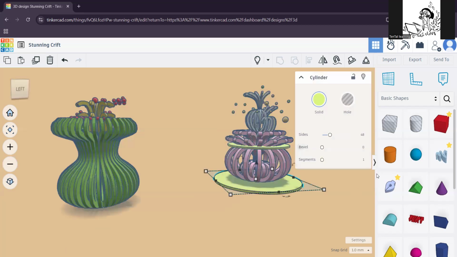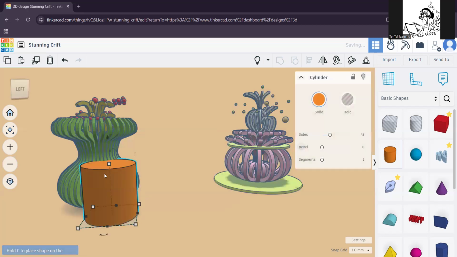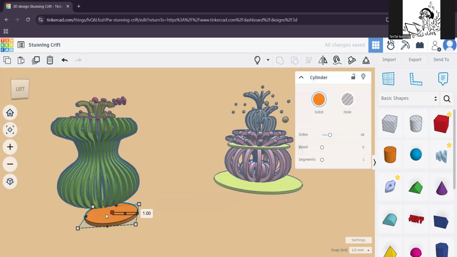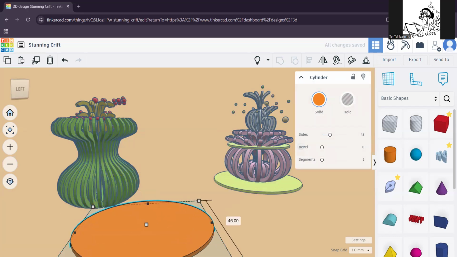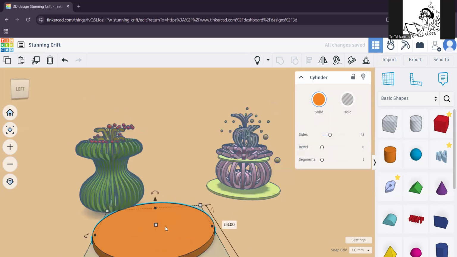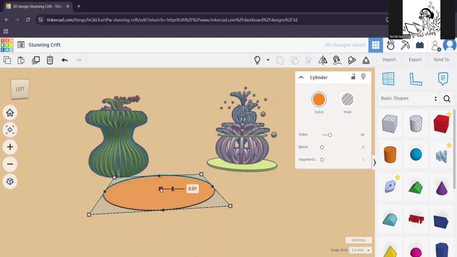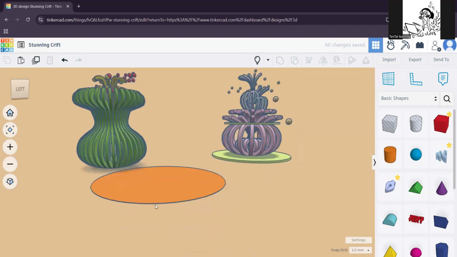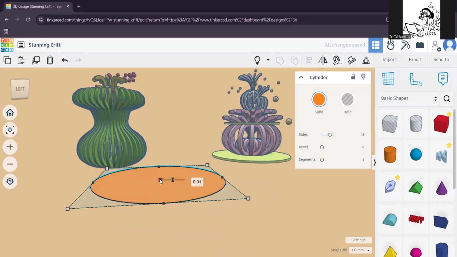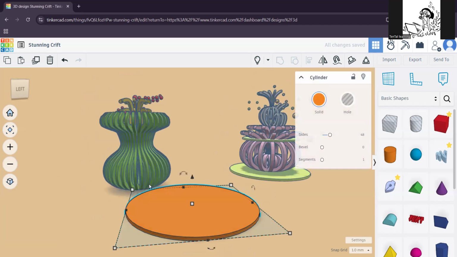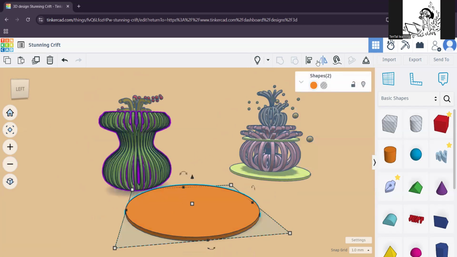And also these shapes, I just brought a cylinder and scaled it down like this and made it larger. And then we can align this one and this one by selecting both.